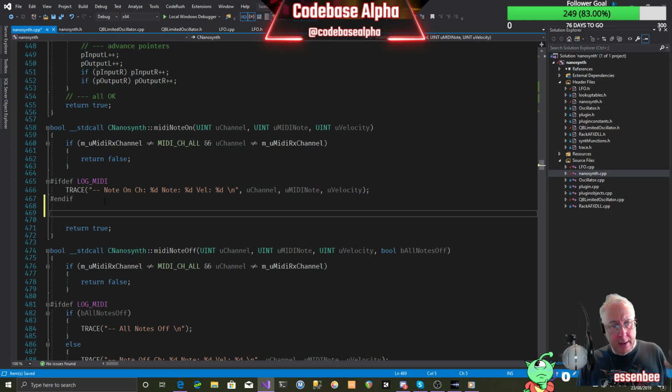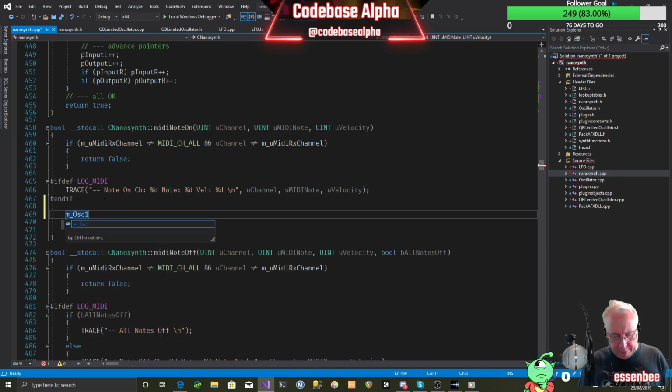Now, obviously, with the low frequency oscillator, that's set through the GUI, but with our pitched oscillators, the frequency depends on which note you're playing. We've got a table of MIDI notes and the frequencies that they correspond to. So, for example, I think A3 is 440 Hertz. These values are all known about. So we've got a table of those built into our plugin constants and our synth functions, so we can use those.